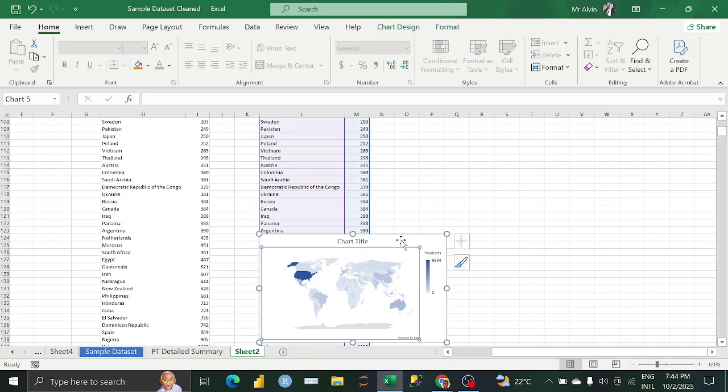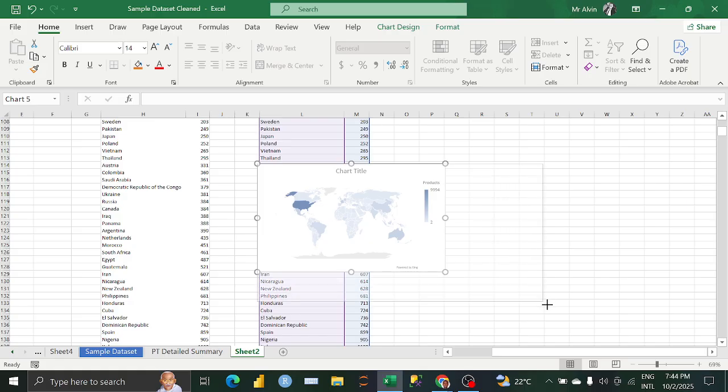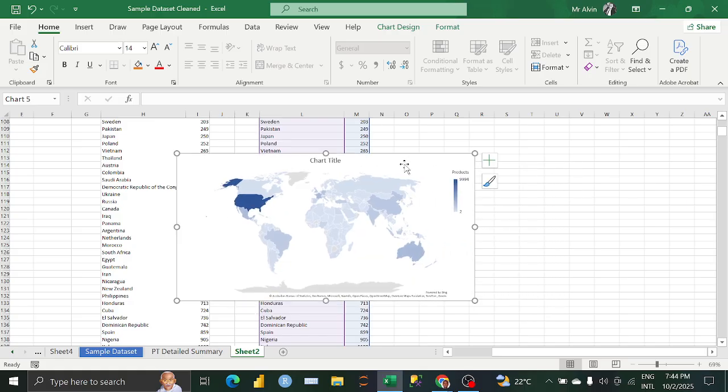There we have it. By the way, Mr. David, are you able to see this amazing map? Please unmute and tell me. Now, let's design this map together. It is derived from a pivot table. What do you think I should add? Please unmute your mic.